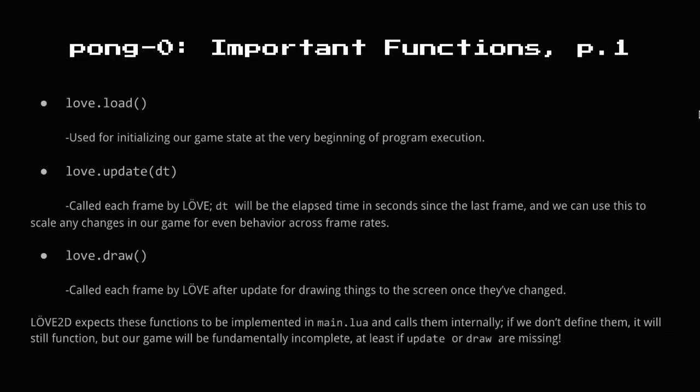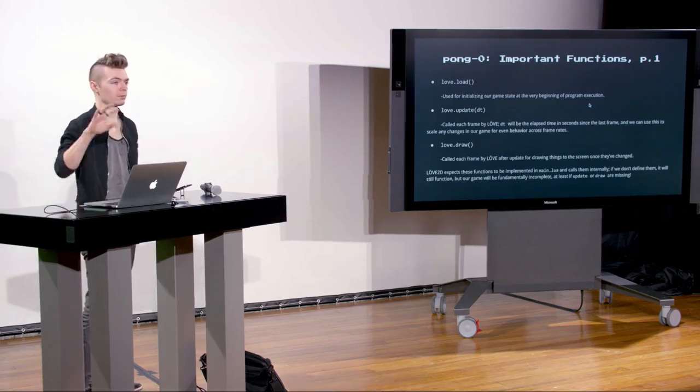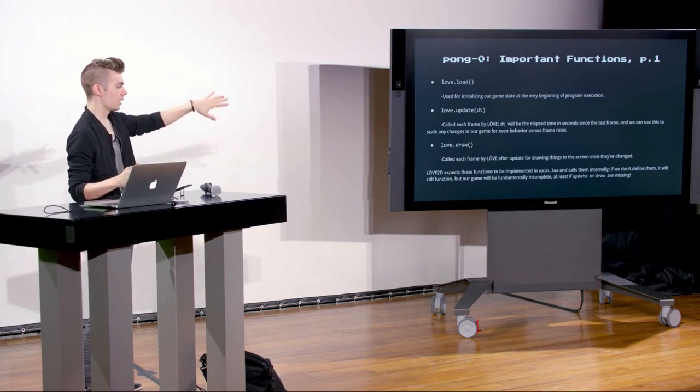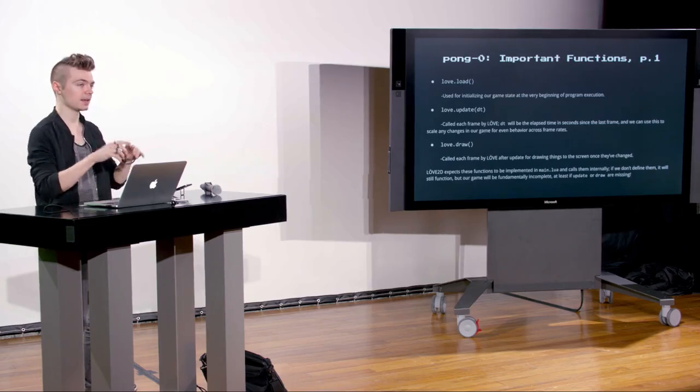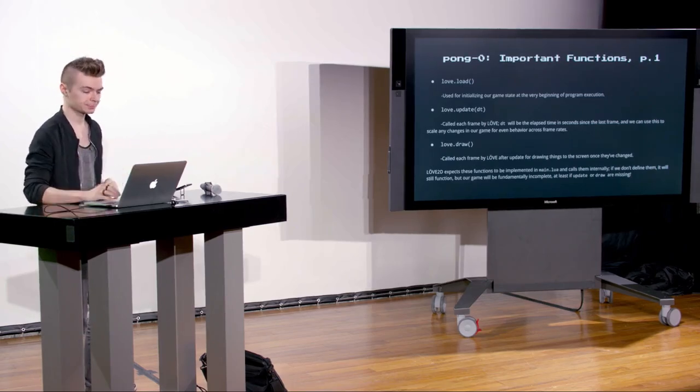love.update(dt) is a very important function. This function takes in a variable called dt. Love passes it in to the function. You're going to override it with your own behavior, and Love is going to execute this every frame, passing it in delta time. And you can use delta time, dt, in that function to change your application based upon how much time has passed. dt will always be a fraction of a second, potentially more depending on how slow your computer is, but typically 1/60th of a second. And you can scale anything in your game by that amount to get even behavior across all frame rates.